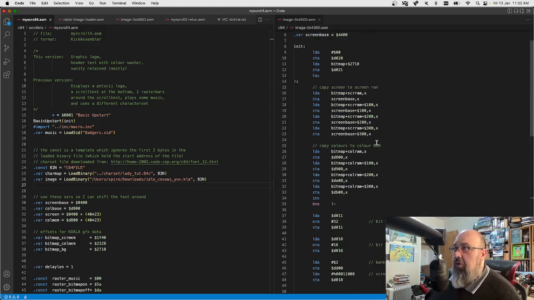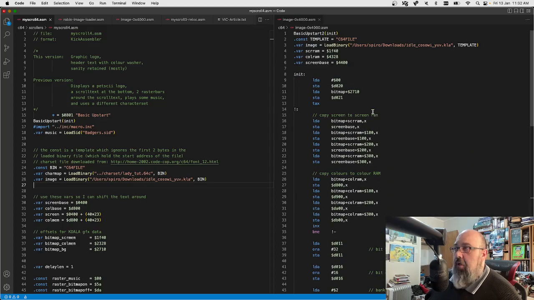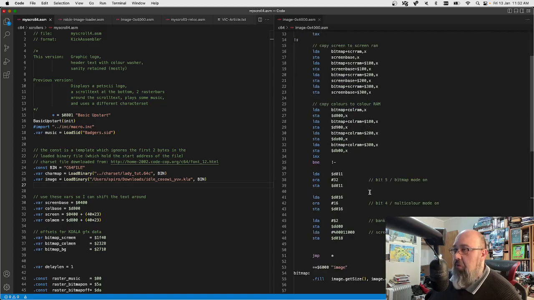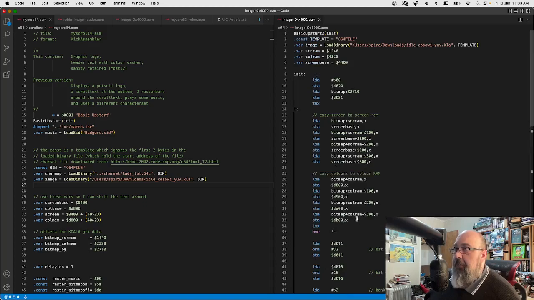The code here is kind of a mix of stuff that I got from him and stuff that I got from Robin, I think, turning on bitmap mode, turning on multicolour mode, setting the right banks. Pooterman's, I think, was a lot easier because you set it at 2000 and the default bank offsets work fine for that.